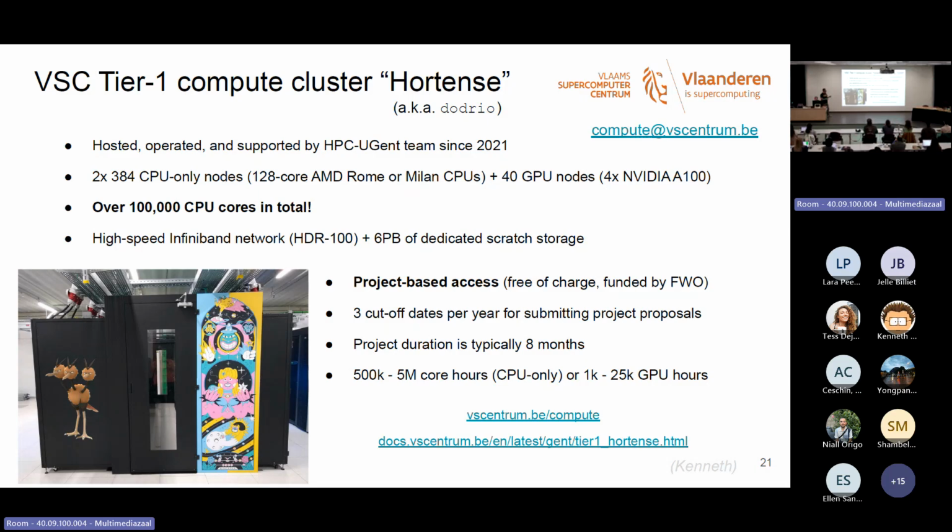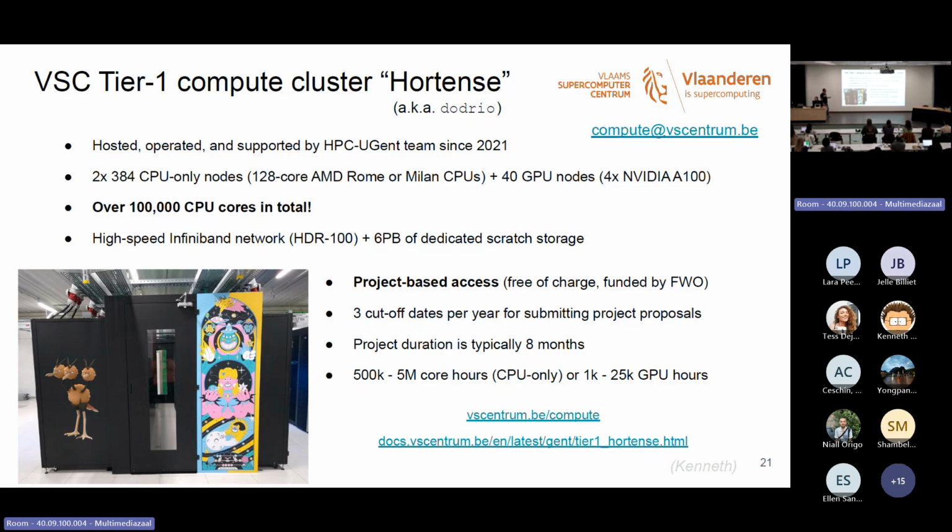Since we're running this in Ghent, and we have a lot of tier 2 clusters in Ghent as well, to us, it's more or less a big tier 2 system. So we operate it largely in the same way, but it is different hardware, it is a different vendor, it has its own quirks and problems. But to the outside world, it's mostly another UGent system, let's say.